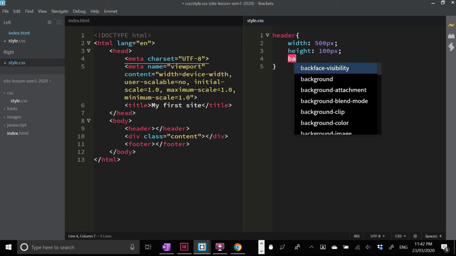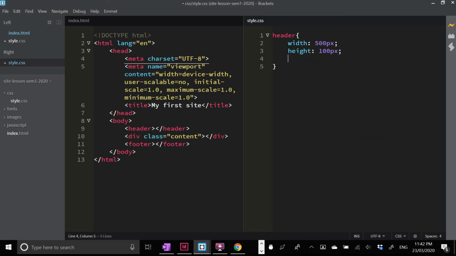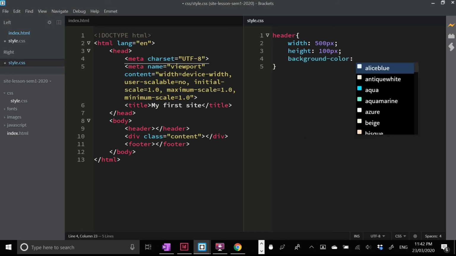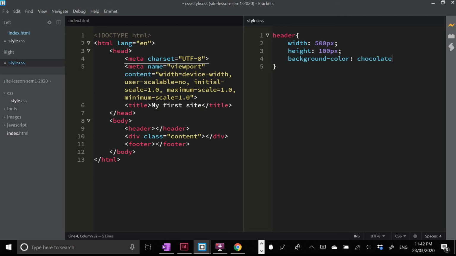And we'll do a background color. Notice how I'm not typing it in, so BAC. Notice how I've got all these options here. I can choose the background color here, and then the coder will actually try and finish it for me. So rather than me trying to type everything in, it's always best to let the coder finish it for you. And then from here, I can actually choose a color. So I'm going to go orange, or chocolate, sorry. So I'm doing chocolate there. Save that.